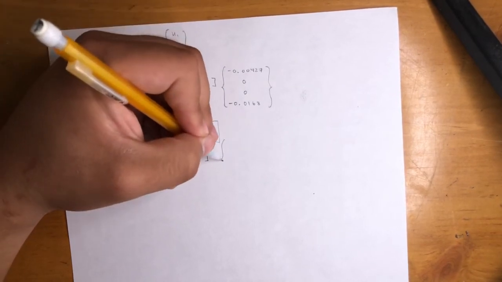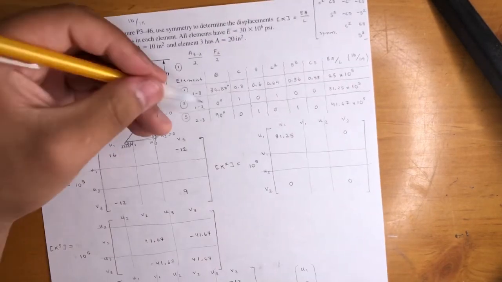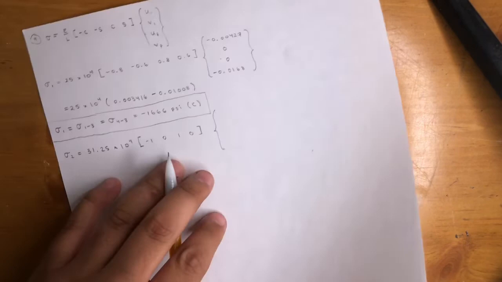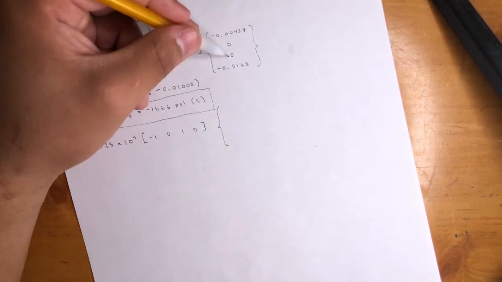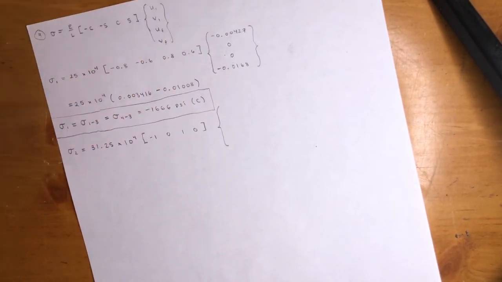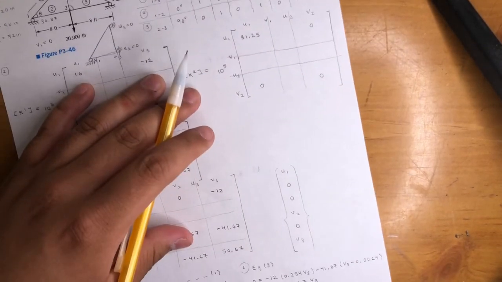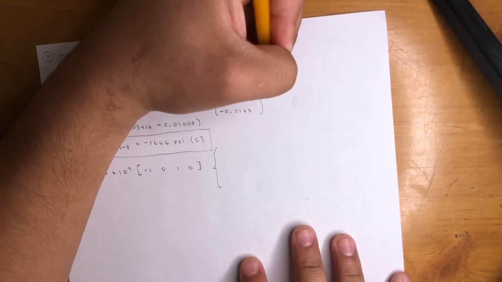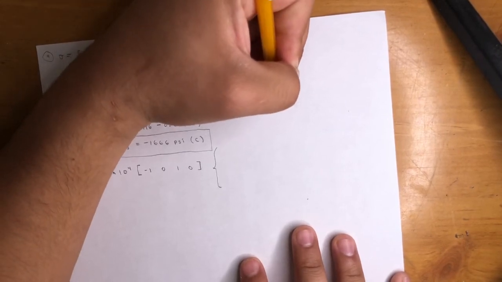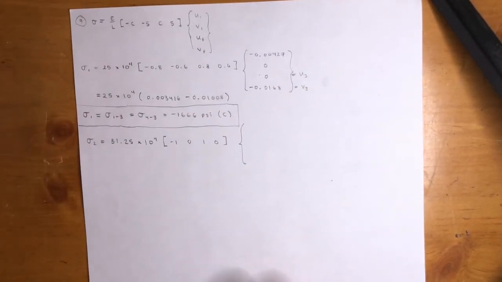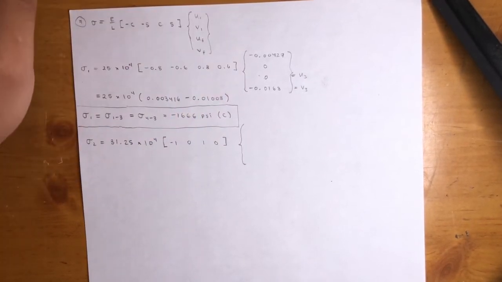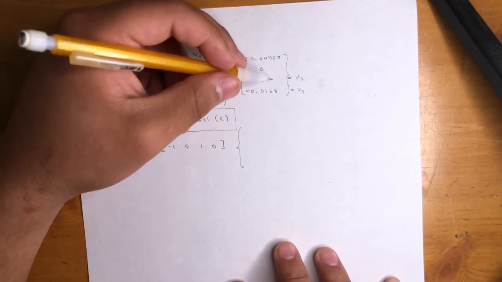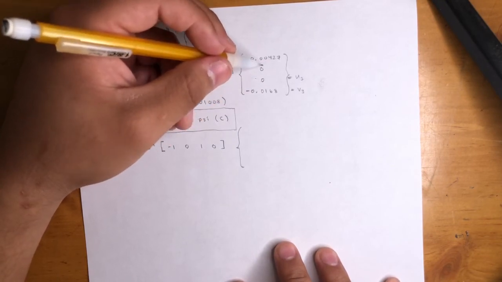And this element goes from what nodes? 1 to 2. Actually, hold on. This one was U3, V3, I'm sorry. Yeah, it was U3 V3. I think I said 2, but the numbers are correct. I think I just said it wrong because I'm following my other paper here. But yeah, it was from nodes 1 to 3, so U3 V3, and this is U1 V1.